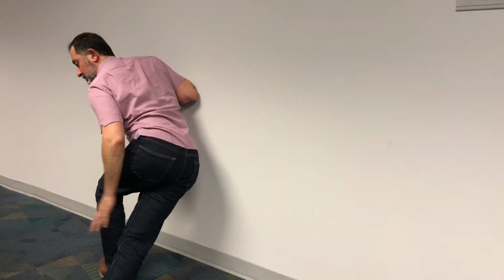Again, support your body using the elbow. The leg that you want to stretch goes behind, and you're going to be holding it like this. Make sure the knees are straight, and you hold it for about 20 to 30 seconds. When you are done, you're going to be repeating this 4 to 5 times.